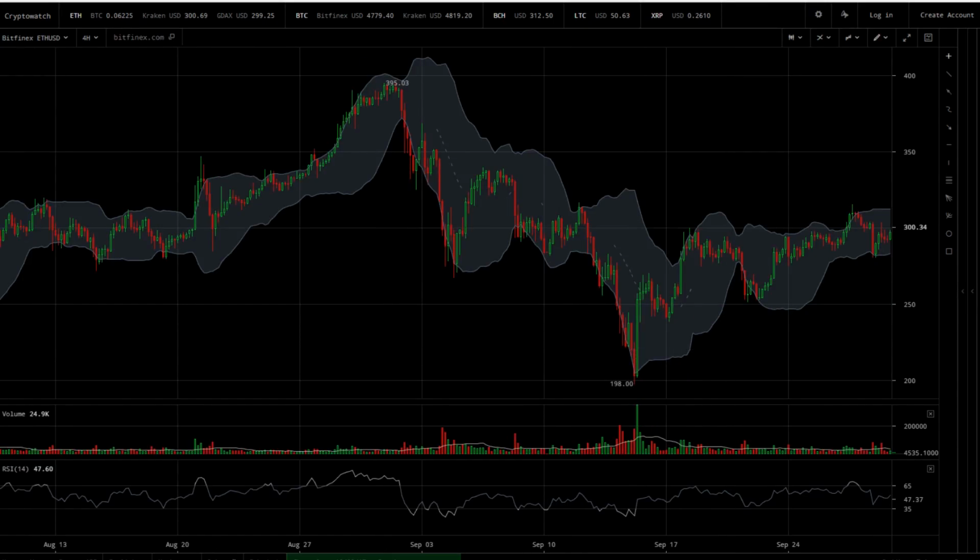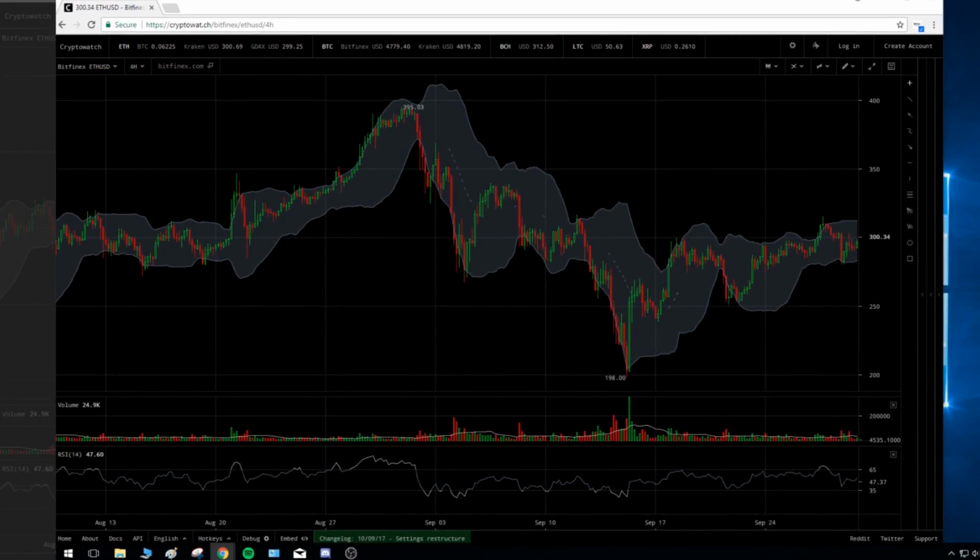So let's look at another example here. Let's look at the bear run from 395 to 198. So we see this is very clearly a bear run here. We see new lows being made. We don't see new highs being made, and the market's obviously trending downward. When we're in a bull market, we want to use the tops of the RSI, and vice versa. When we're in a bear market, we want to use the bottoms of the RSI. As the market's trending downward, we want to see the RSI making new lows as well. So same methodology here. Let's go.